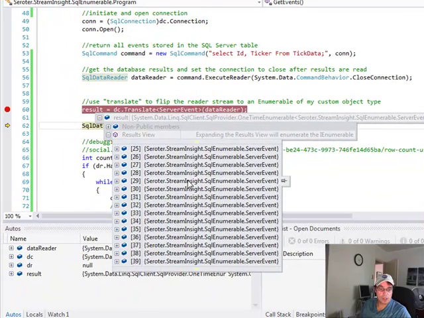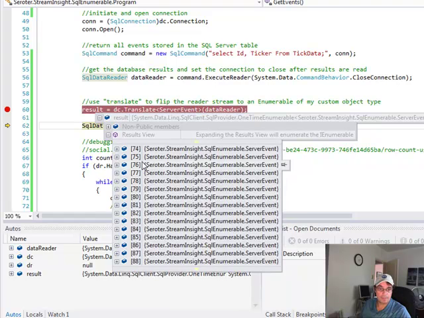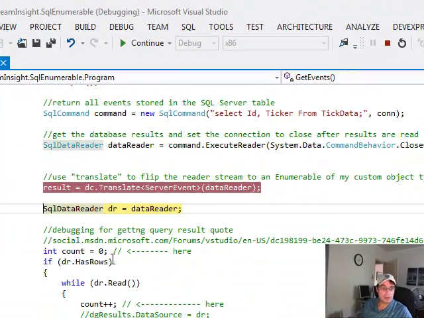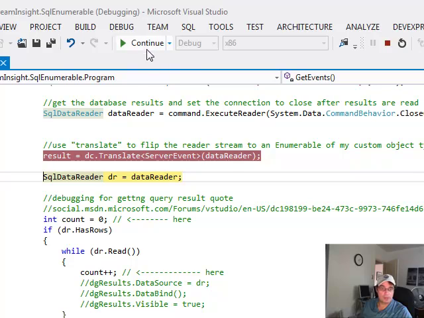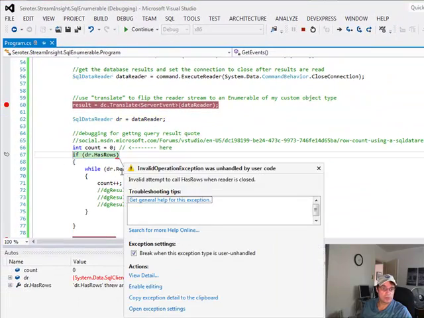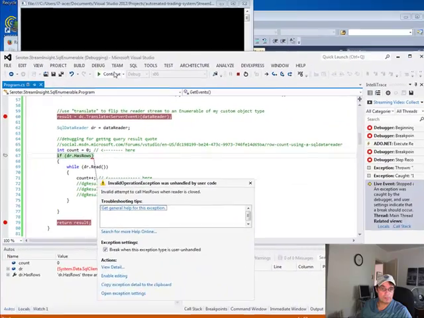So in here are all the results of that query. That's how fast SQL Server is to retrieve over 1.2 million rows.